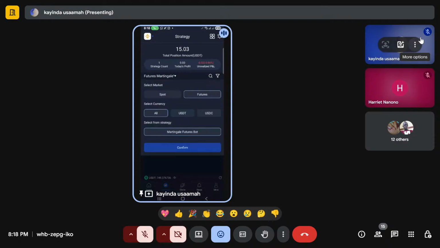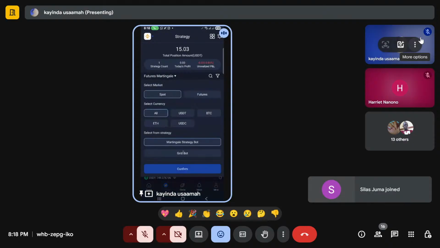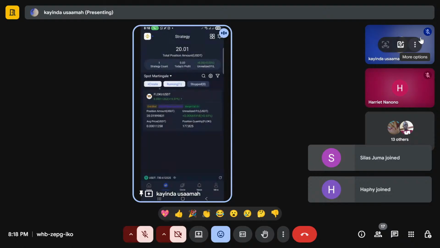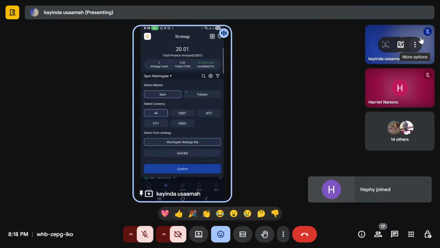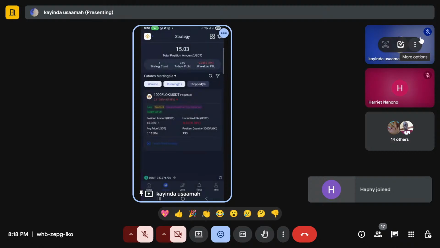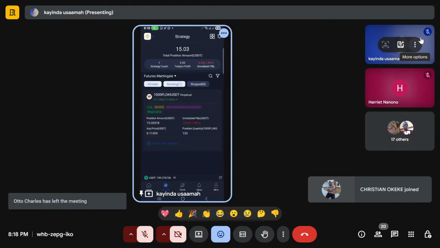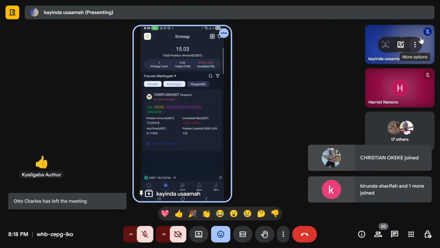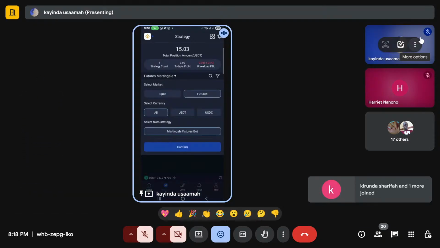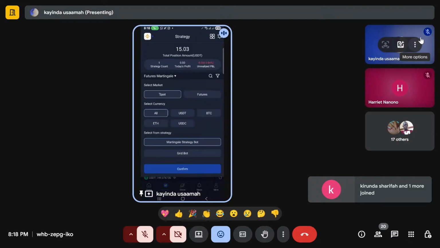Those of you who are trading spot and futures, for example, here, this account is trading spot. There is a spot trade of Floki, and at the same time, it is trading futures, a 1,000 Floki trade. Some people say, I put in a trade in futures, but I'm not seeing it on my strategy, simply because here it's reading spot, or here it's reading futures. Are we at par? So what you have to do is tap here and change where you want to focus.